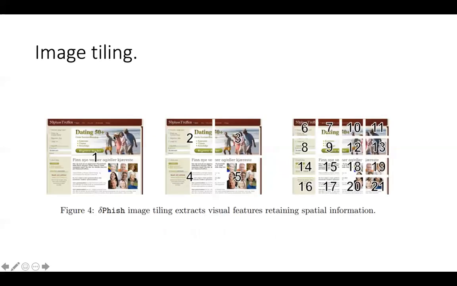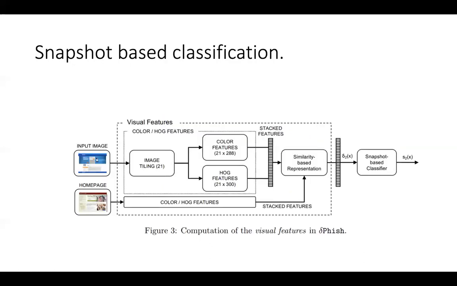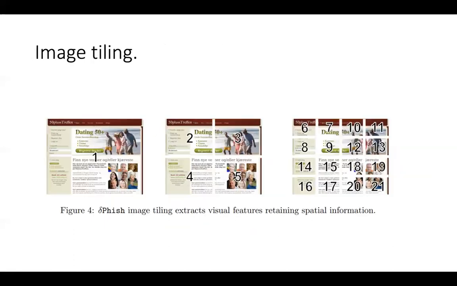So basically, how they do it is that they split the images into 21 different tiles. Like here is 1, 2, 3, 4, 5, 6 until 21. Why 21? I think it's just to extract different features, because they use the hog. The idea is that the top part should be similar, but the bottom part may not be similar. So if you just evaluate the whole thing as 1, you might get a poor similarity score when some of them are actually quite similar. That's the idea, I think.